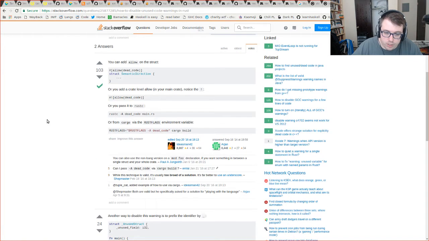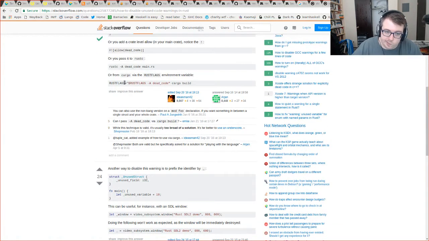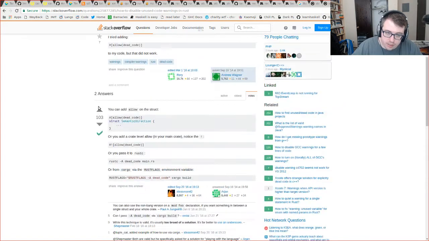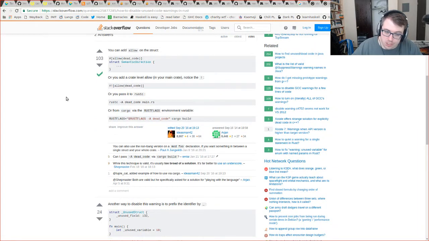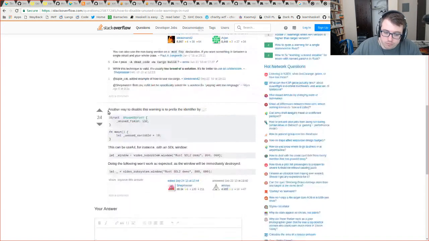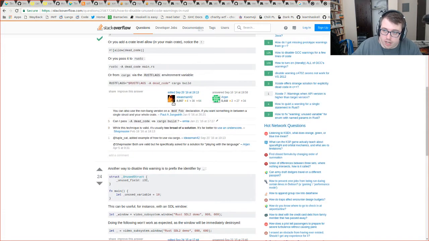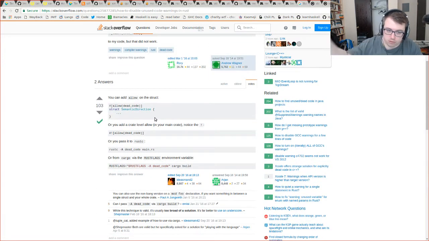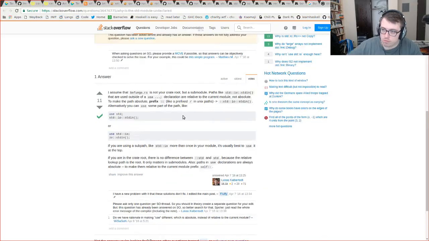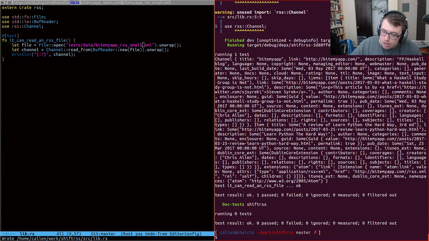Yeah, I don't want to do that in every module. I mean, I could cherry pick individual warnings, but I actually just want to disable all warnings, not just dead code. Like, this is unused imports, right? So that's going to be a different one. It's a good thought. It's just I want to do that for all warnings when I'm doing build watch. All right.